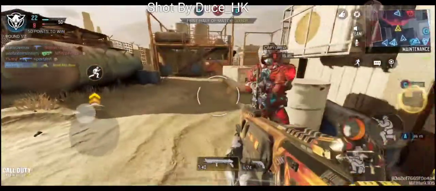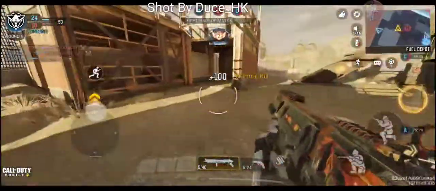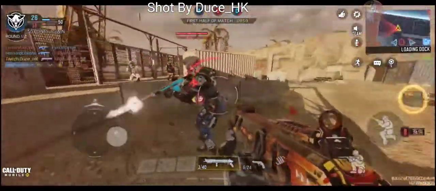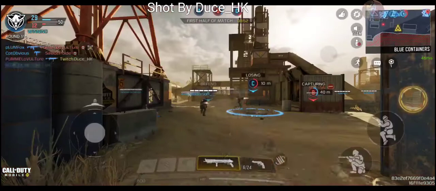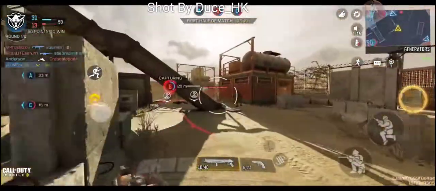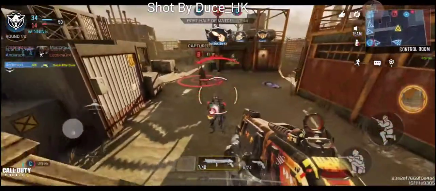But basically, the point of this video is to show how broken shotguns are in Call of Duty Mobile. Because if you don't know, they are broken. Not only do you move extra fast for some reason, you get this weird movement where it's like you're zigzagging at full speed. You're damn near hard to hit. And not only that, they got a perk where, when you kill somebody, you really speed up.